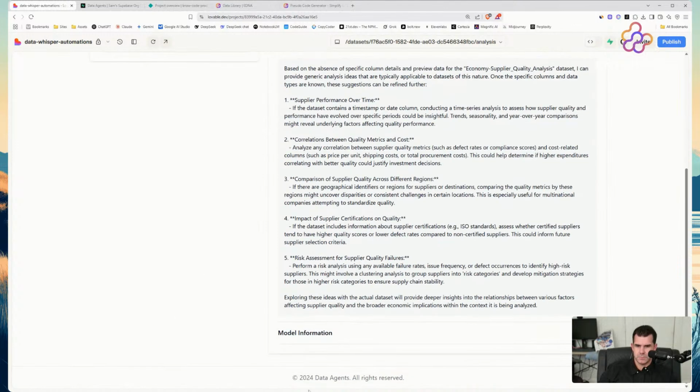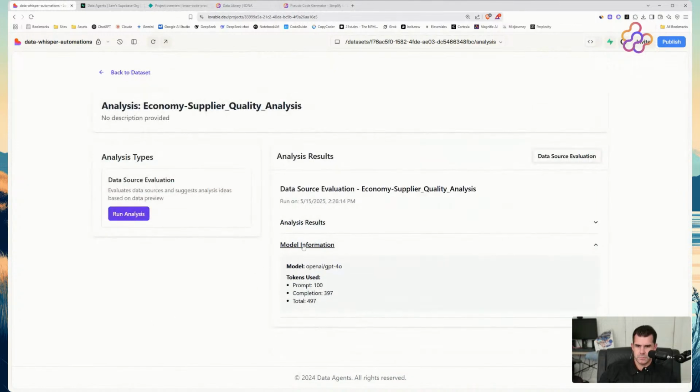Tokens used. Okay, so it's incredibly cheap. Also, 4.0 is not a great model for this sort of stuff, right? But we'll fix that later. Okay, so it's not bad.